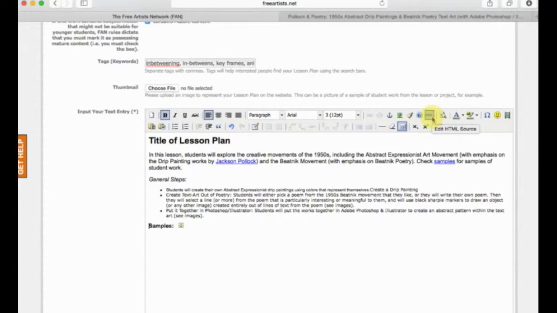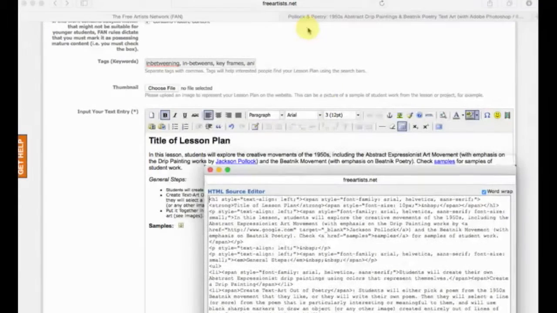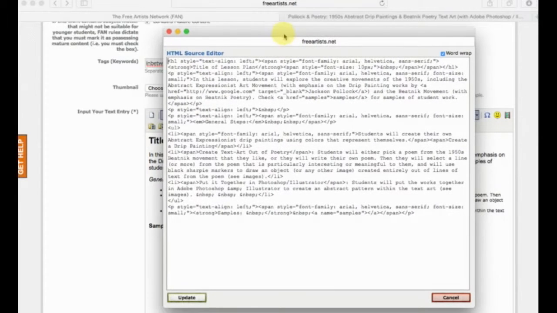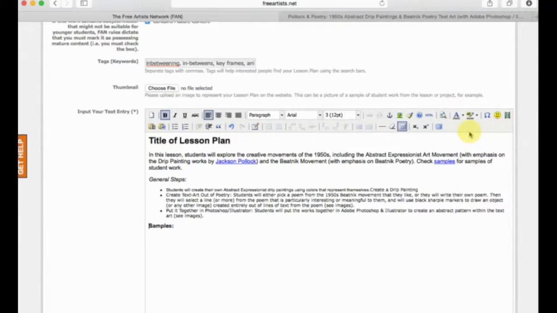There is HTML, which I personally like. You can actually click on this and it'll take you to an HTML box, so you can edit the whole thing in HTML if you want to. See, this shows you the HTML as it is. I only recommend this for those of you who know how to use HTML, but otherwise you can leave it alone.